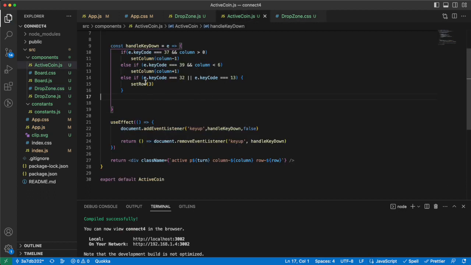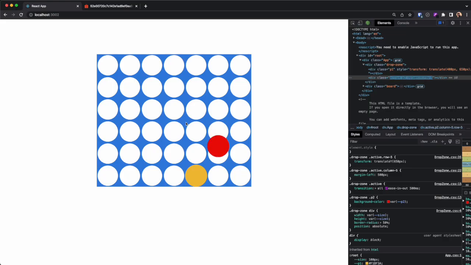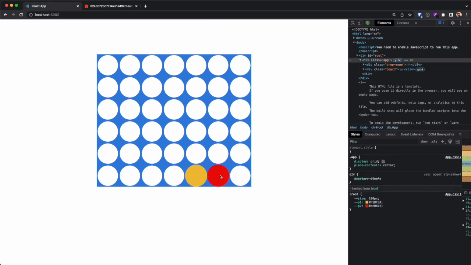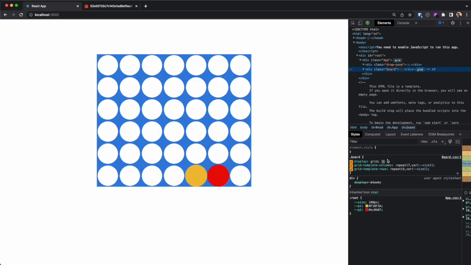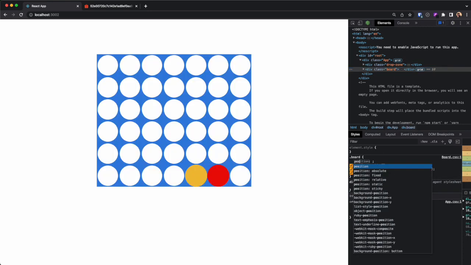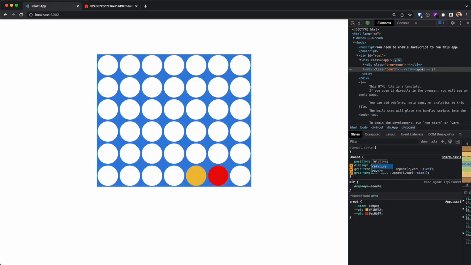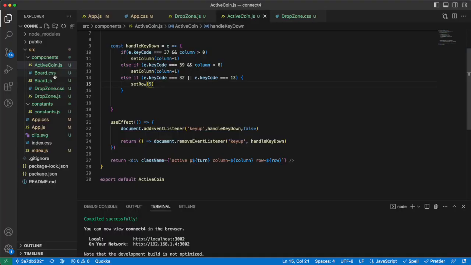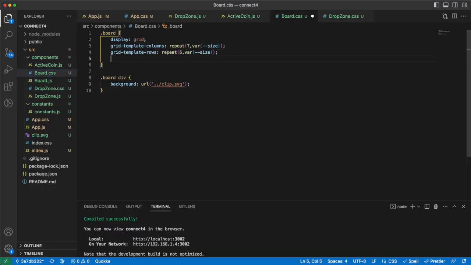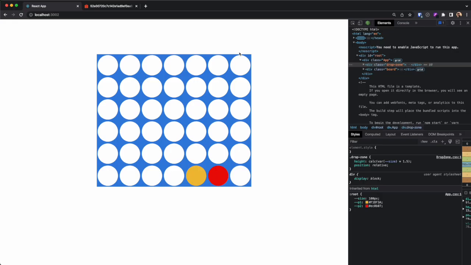Here I go like row 5. But I can see that this is in front of the board, so maybe I need to define this one as relative, so it feels like they are dropping inside. So if I go here, board.css, now I can define this as a relative.